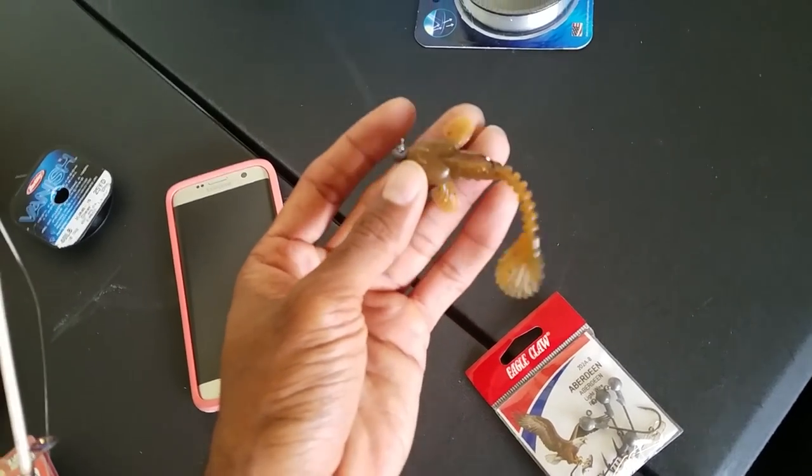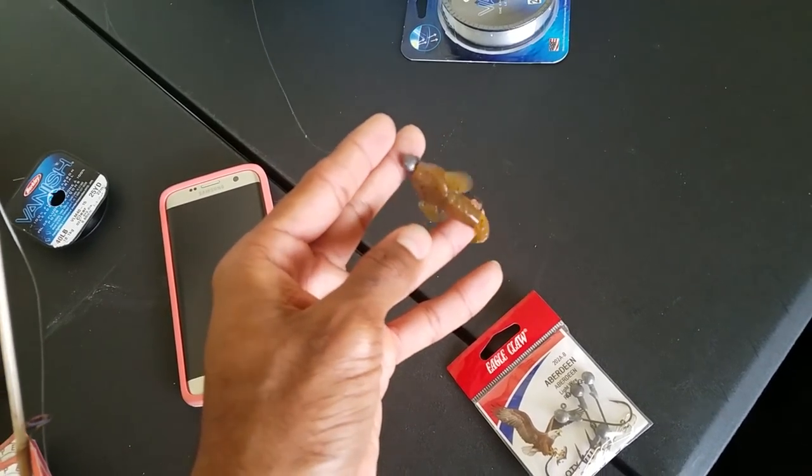I put this Gamakatsu jig head on because the jig head's fire. I've caught tarpon on it, so you know it works. Tarpon is like my test fish. If it works with a tarpon, it works with anything.